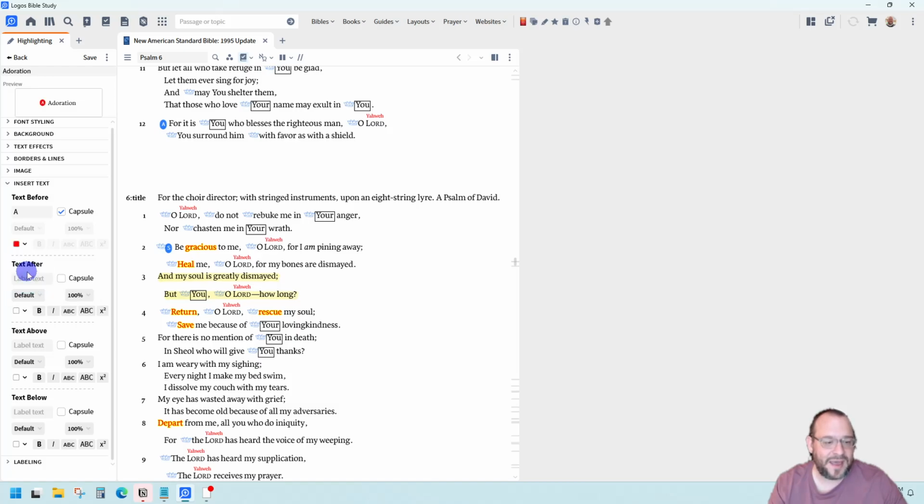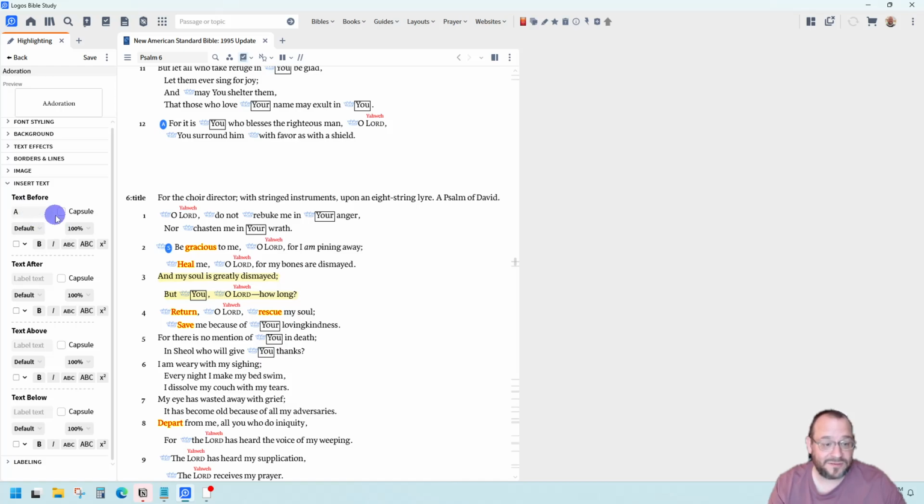Let's say, hey, I want all mine to be red so they stand out real well. You can, if you take it out of the capsule and you say, no, I want to do something different than a capsule, then you're able to not have that capsule on, and you can just create text like you want.